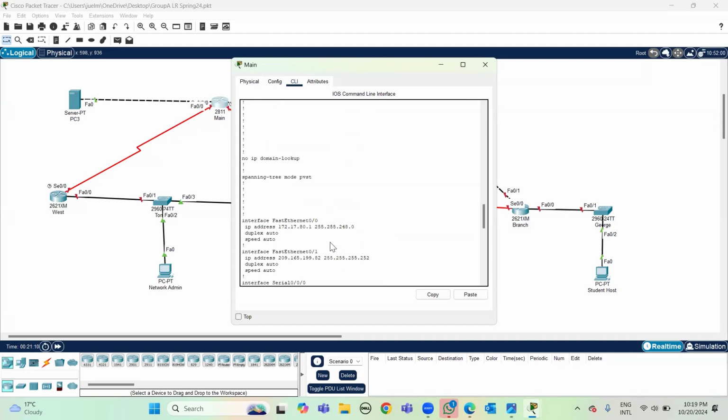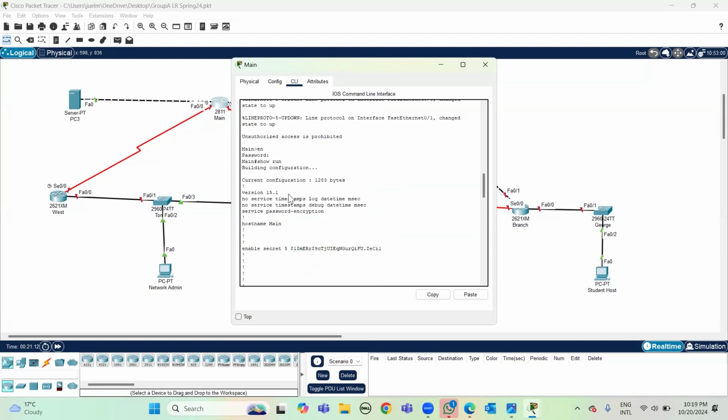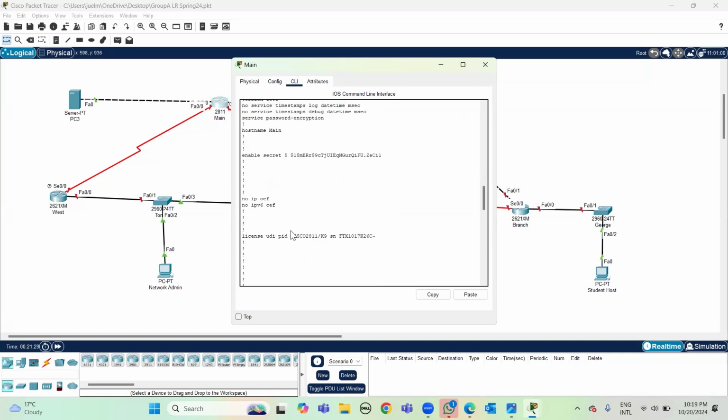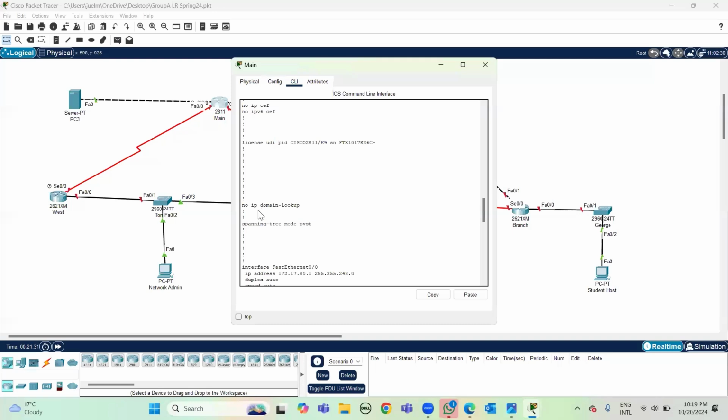The basic configuration is all similar. We have put the host name, enable secret, and no IP domain lookup.